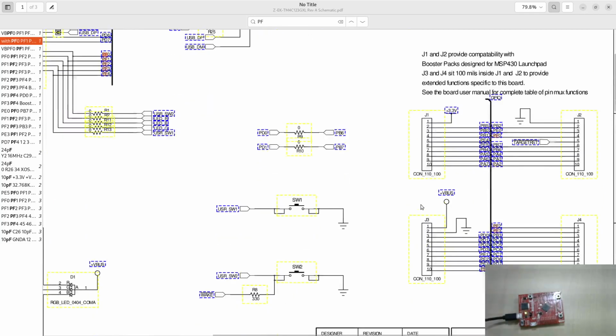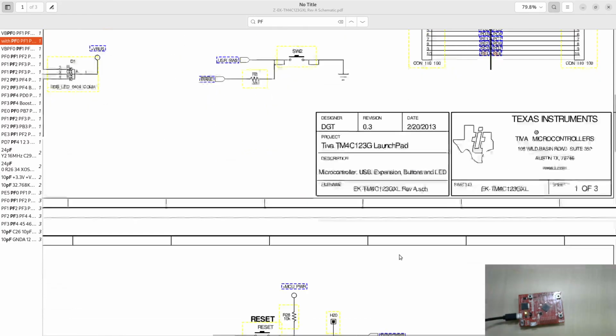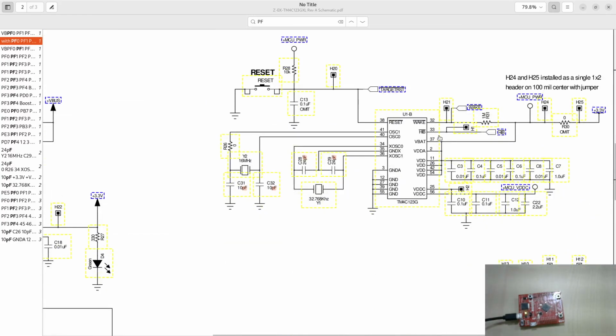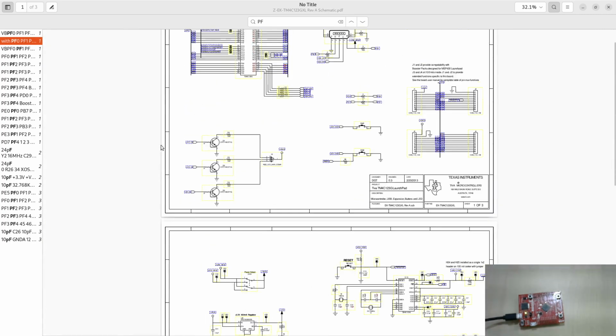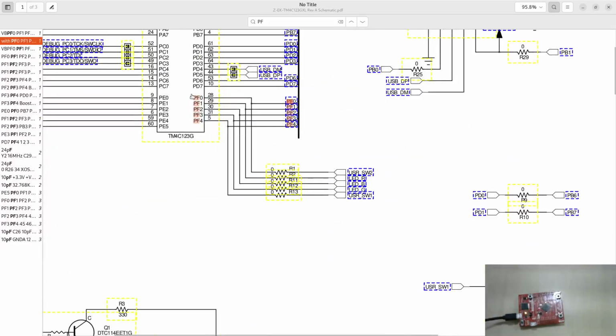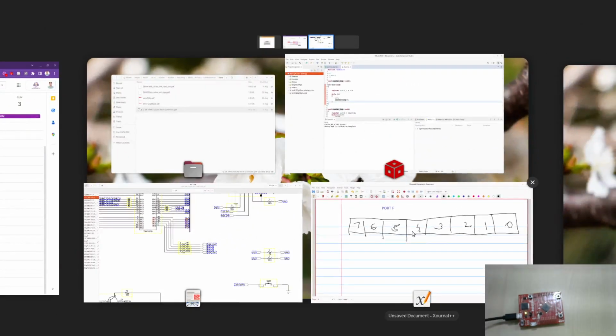That's my guess. Maybe they're reserved or they're used for something else. That is possibly the case. Nevertheless, we know that we should be concerned only with the lower 5 bits, which is 0, 1, 2, 3, 4.